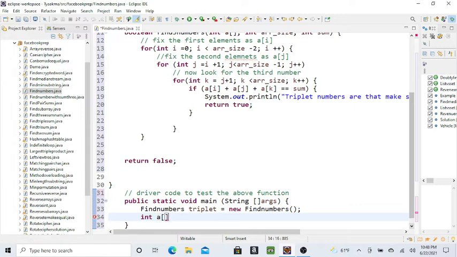In this case, we have 1, 3, 5, 7, 9, 10, and the sum of that is 13.